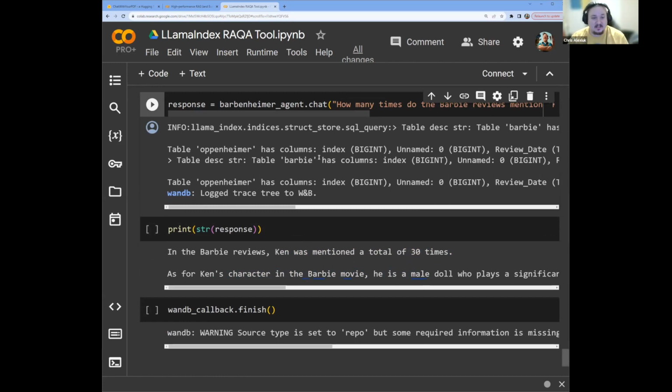So the agent that's created has the capacity to make a decision about whether or not this is sufficient information to answer the question. And if it's not, that it needs to use another tool to provide that information. So the idea here is that these agents do work in an intuitive way. If we give them a bunch of different tools and ask them a very complex question, it's likely they're going to pick and choose from a number of tools in sequence in order to provide you with a full, well-rounded answer.